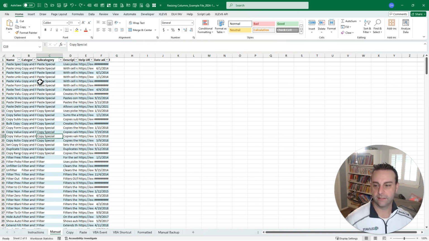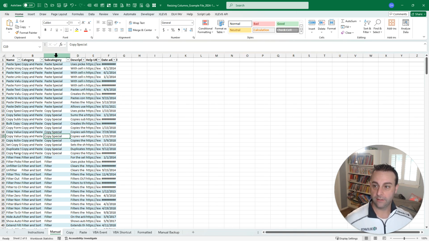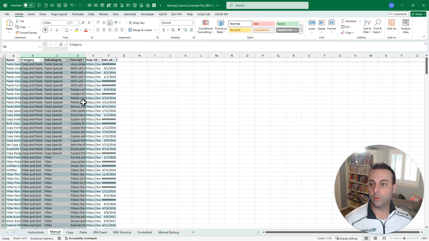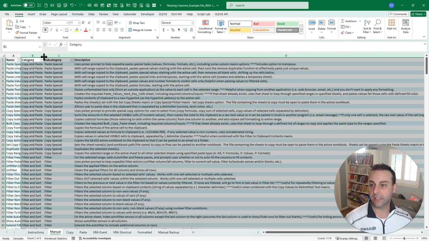Now, a lot of people like the approach where it sizes it automatically for you based on the widest cell in the column. So just double-click. Again, instead of dragging, double-click. Very easy. And again, if you want to size all of them or many columns at the same time, select multiple columns, double-click any of them.